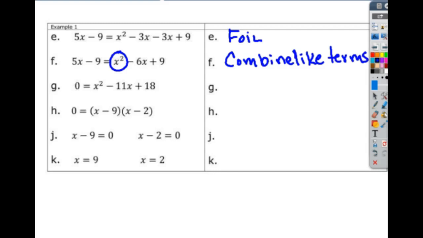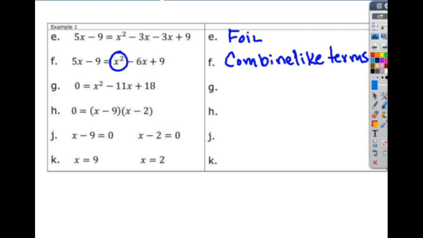I hope you've heard me say bunches and bunches of times there are three ways we learn to solve a quadratic equation. You can solve a quadratic equation by factoring. You can solve a quadratic equation by using the quadratic formula, or you can complete the square. But complete the square only works on certain kinds of problems that are set up real nice. The easiest way to solve a quadratic equation is to factor.